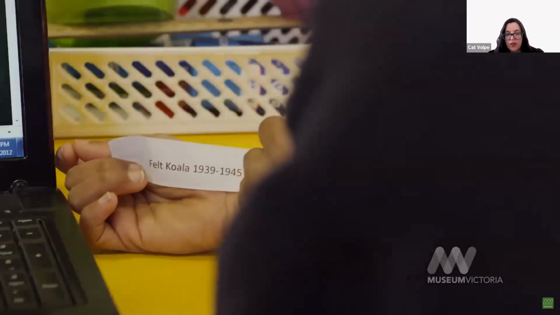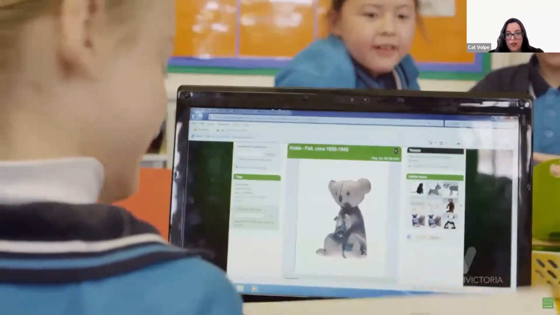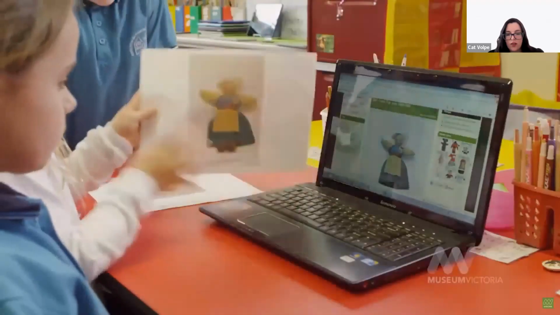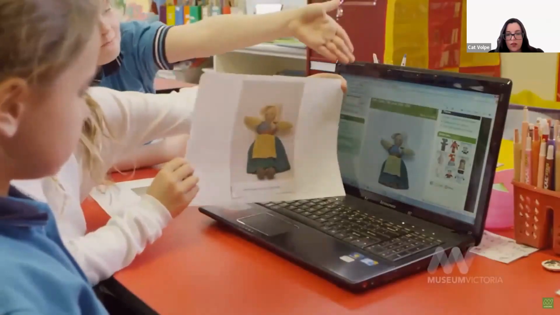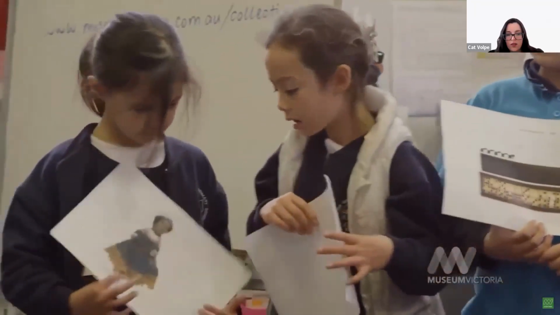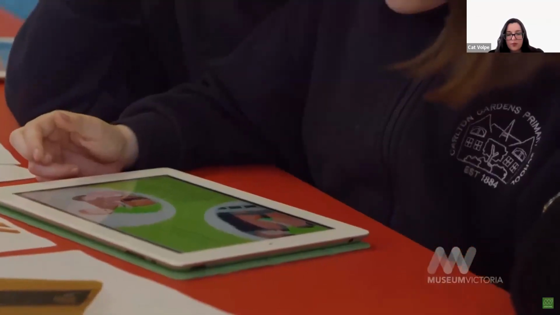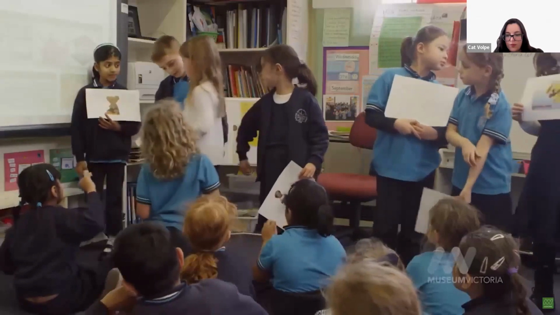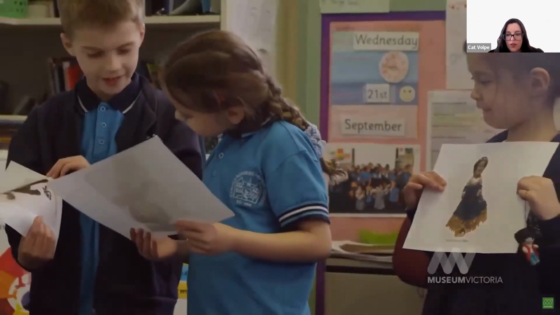Alright, you guys found your toy? Here's the picture of your toy for the timeline. Have you got another one to look up? The way that activity's been set up is that children can create periods in history, and they can either do it digitally so that there's the resource for actually placing the objects inside a timeline, or they can physically do it so that you use very concrete ways of illustrating an abstract concept like a historical timeline and sequence.